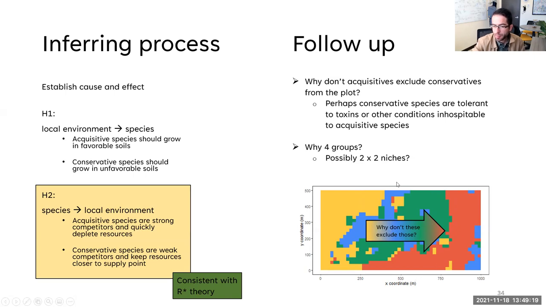And then the four groups are possibly a two-by-two of niches. What I mean by that is you could have a break into blue and yellow on one side, red and green on the other, and that break is by nutrient concentration. But then you could have another break to explain the distinction between yellow and blue and green and red, coming from level of tolerance to toxins and things that stop plant growth. So it will be interesting to look into that in more detail, but that is my best explanation as to why we are finding this evidence supporting this hypothesis, and also seeing coexistence of the four groups.